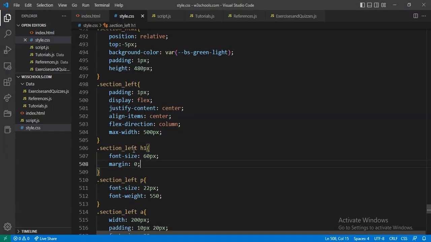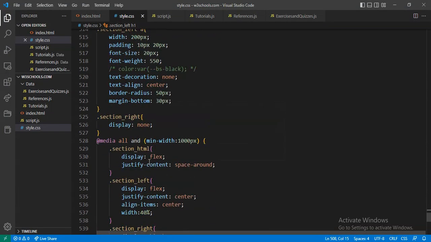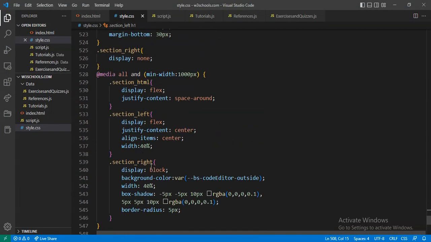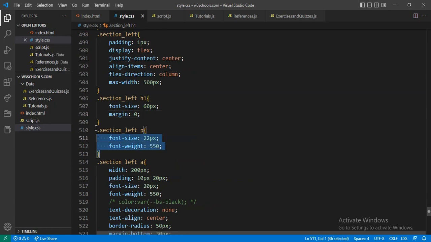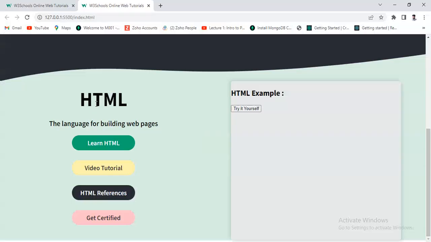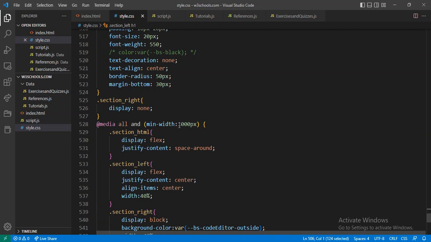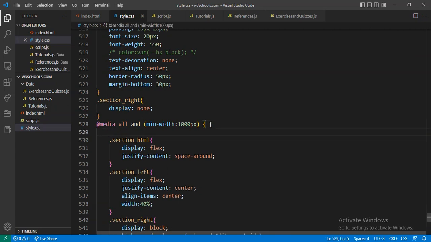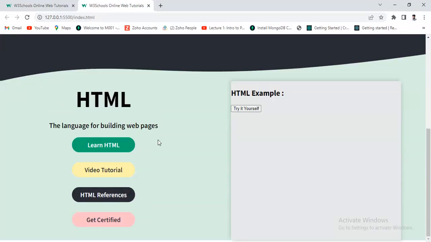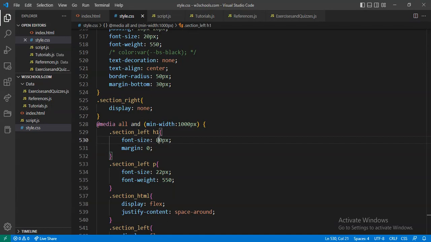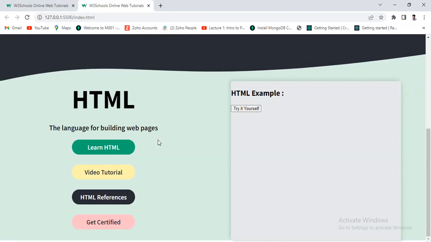Then why I want to make this big text, the h1. This is mediocre. Okay, let me copy all this first, and here inside the media query I give the font size as 70, 80, yeah, 80 will be okay for now.